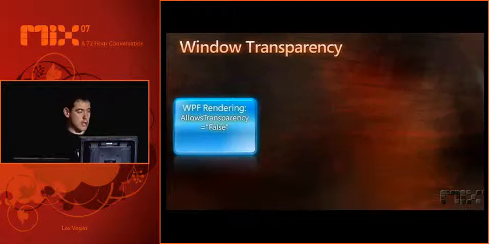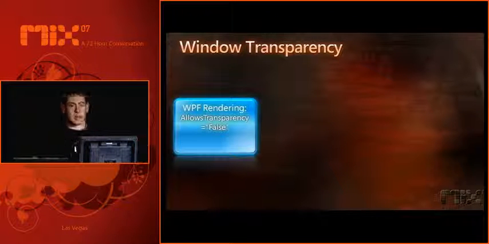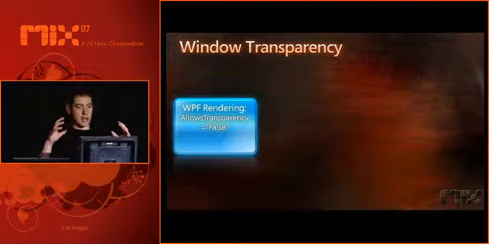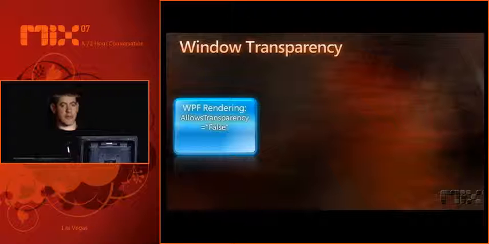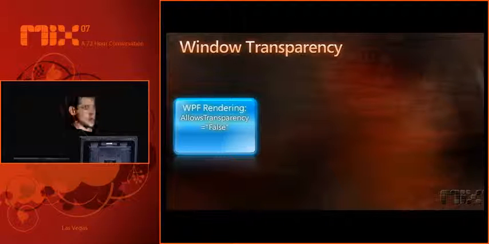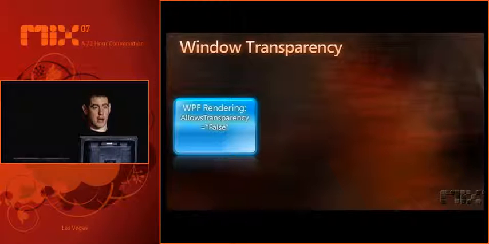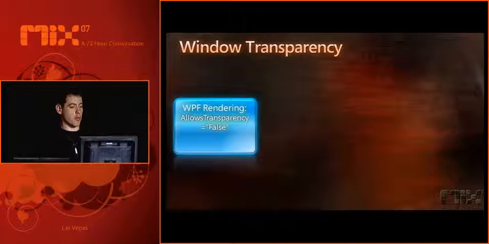Now, one of the things that Microsoft got a lot of feedback on at first was, hey, where are my transparent windows? With all this cool new technology, at first I couldn't put an irregularly shaped transparent window on the desktop without using some hardcore interop. And so there was a lot of feedback, and Microsoft said, okay, we're going to do this, but beware, it's not going to perform very well. And we didn't listen. We said, we don't care, we just want to do it. And so, of course, we did it, and then it didn't perform, and we asked them why.